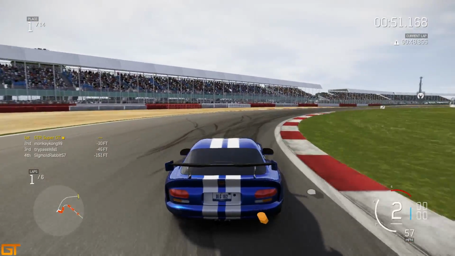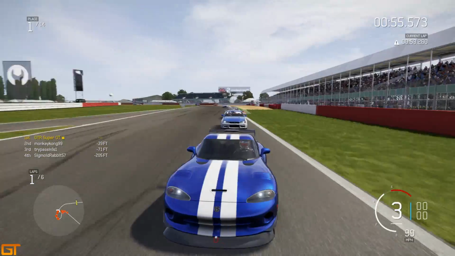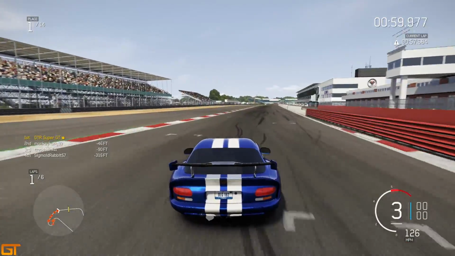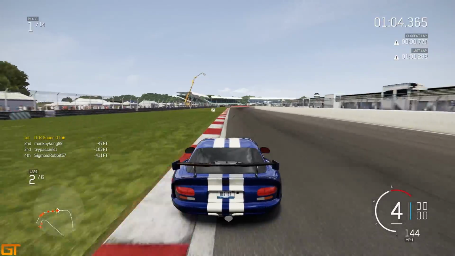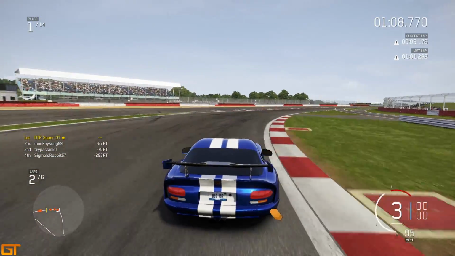So coming through at the end of the lap, getting a bit sideways, just waiting to get that throttle on the exit as we approach the old main straight of Silverstone, which is, I guess, the main straight for this track at least. So coming across the line, that's lap 1 of 6, 5 more to do. So we've got 5 laps left to try and hold these guys off.